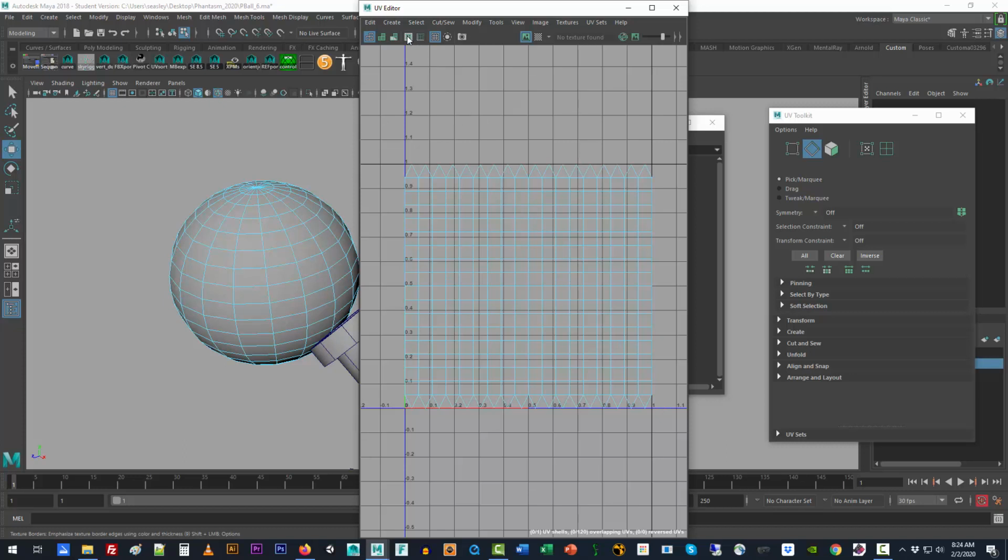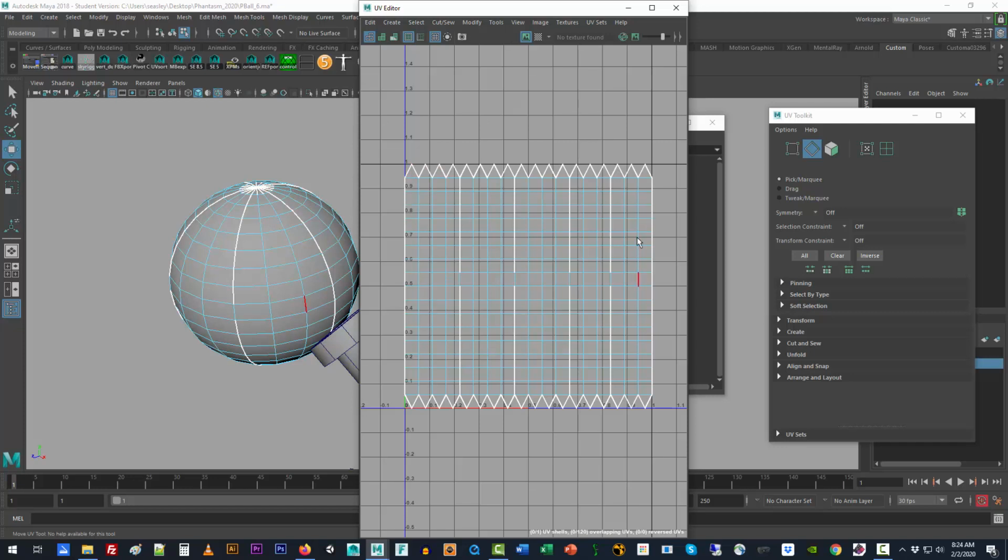So when you turn the borders on, using this little hotkey right there, you can actually see them both in the 3D modeling window as well as in this UV editor where you've made the cuts. So that when you now grab all the UVs you want to relax, and make sure not to grab the anchor points here, Maya can do a great job relaxing everything.